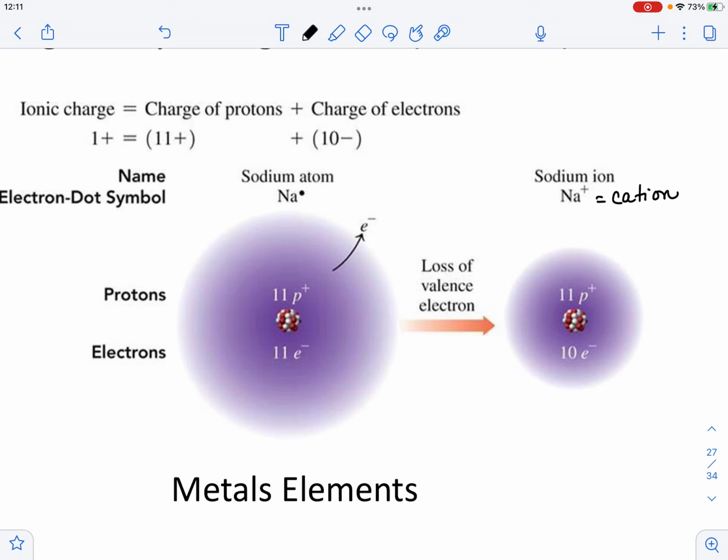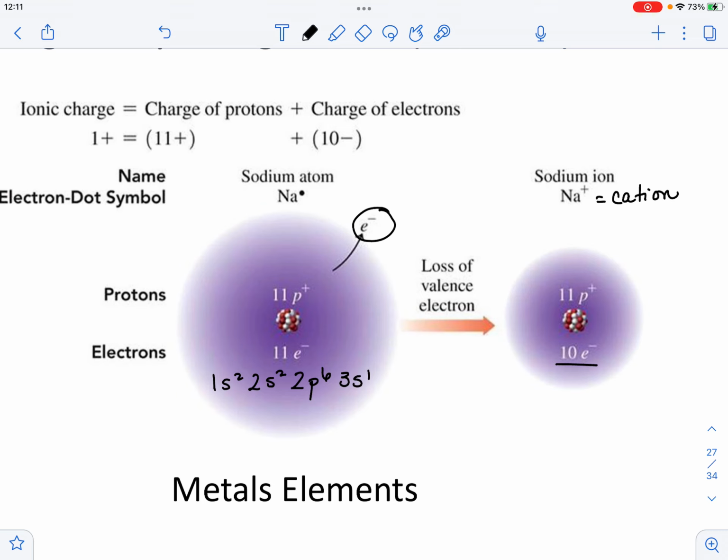So, if we look at the electron configurations of the atom before losing the electron, this is what it will be for the example that we have, which is sodium. Sodium at ground state, because it has 11 electrons, is going to have the electron configuration 1s2, 2s2, 2p6, 3s1. Now, it's going to lose one valence electron, and now it's going to have 10 electrons as a cation.